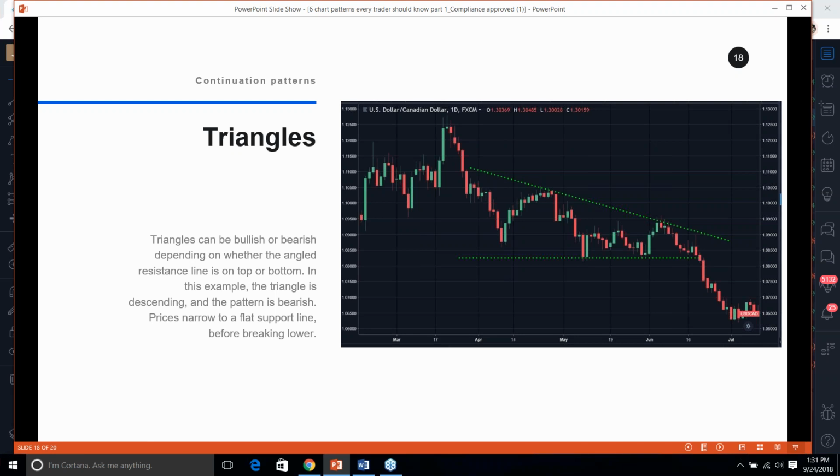This is a cool one, as I talk a lot about understanding the behavior behind it. You've got a market that's moved lower. If you start on the left, this is US dollar, Canadian dollar. It's moved down. It's finding support, but the line is falling, right? The triangle forms because the support is able to give less and less energy to a move higher in price. So it bounces in the area of the line, moves higher, comes back to support, finds a bid where it's been, but the highs get lower, right?